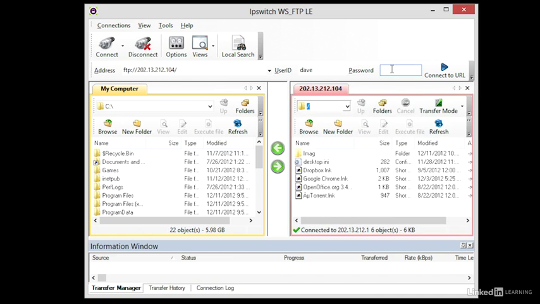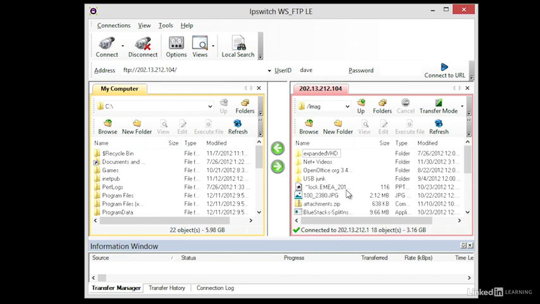Whoa, okay. So this is a good connection. The moment that connection shows up, and any good FTP client's going to do this, is they're going to bring you into what's known as the home directory on the server. So this Dave account actually has access to the desktop over on the server. So I can come in here, and whatever I have access to, I can do all kinds of fun stuff.